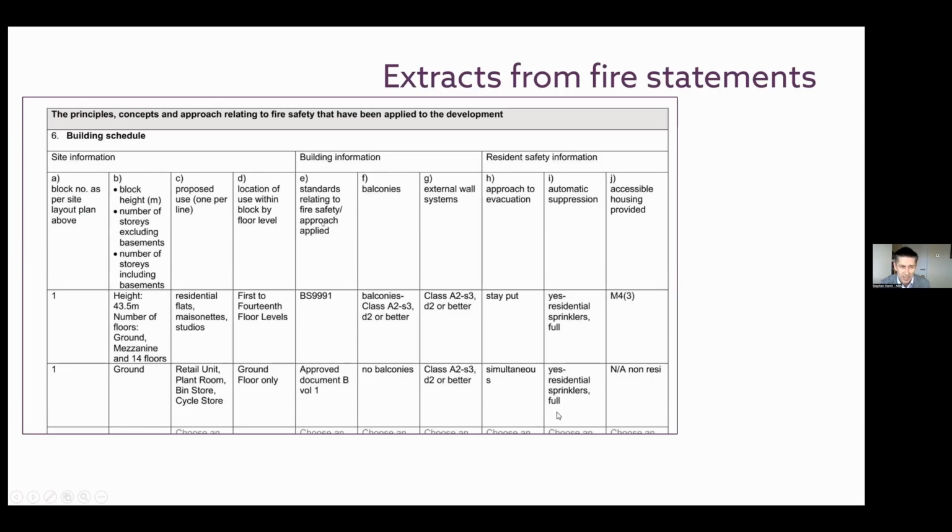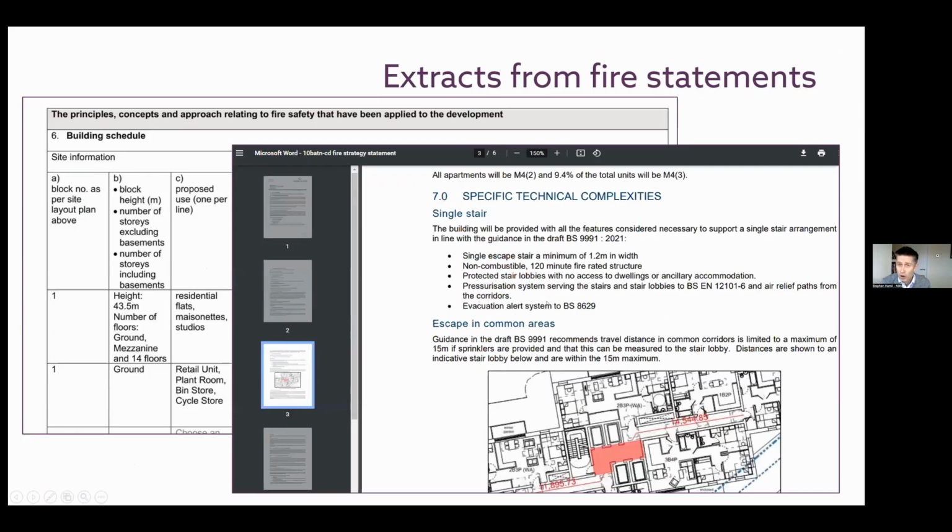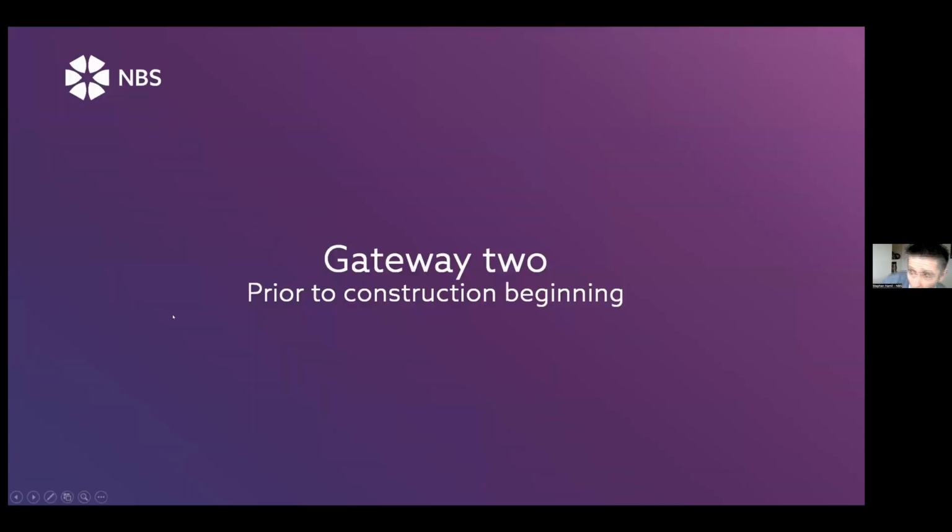And you see the level it's at. We're not talking about specific systems or products yet. It's like, what is the strategy for the external walls or for the balconies, for suppression, etc. So if you are interested in seeing this sort of thing in more detail, if you're a subscriber to Glenigan, you can actually go and see what's been submitted in the public domain, or you can just go to the planning portals and have a little look around as well. But some interesting stuff there in terms of Gateway 1, which is already in place.